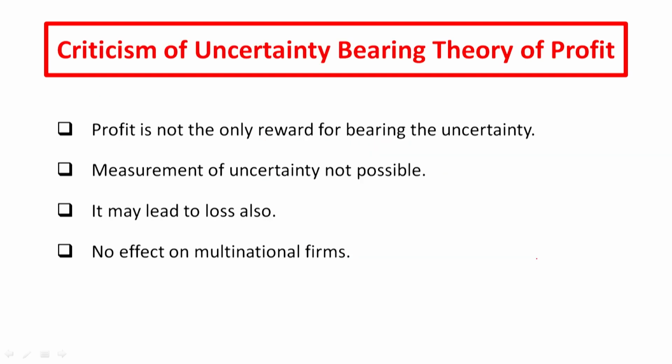Now the criticism of the uncertainty bearing theory of profit. Profit is not the only reward for bearing the uncertainty. There can be different results for bearing the uncertainty. This was one criticism. Second, he talked about measurement of uncertainty not being possible. And third, it may lead to loss also. And finally, he talked that there is no effect of uncertainty on multinational firms. So these are the criticisms. This concludes the topic.